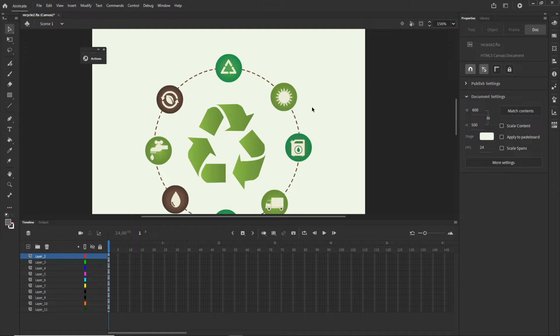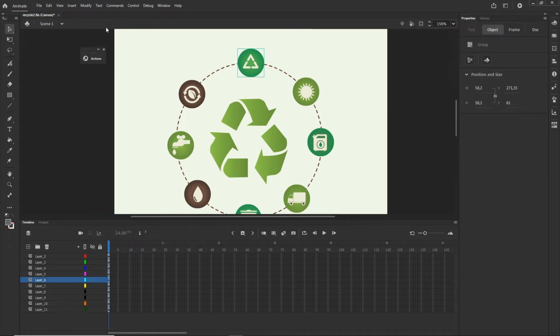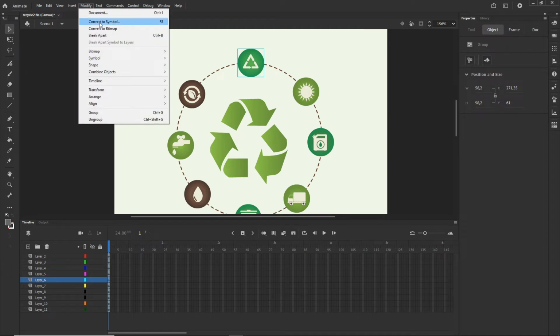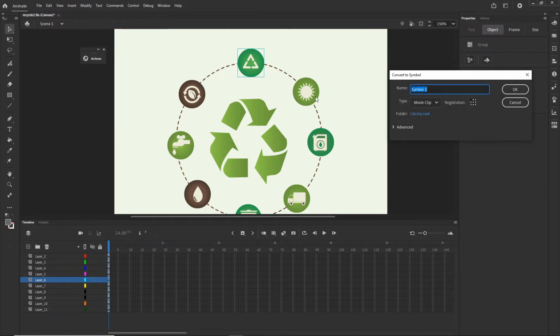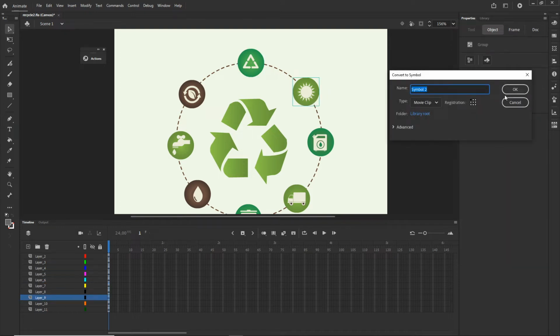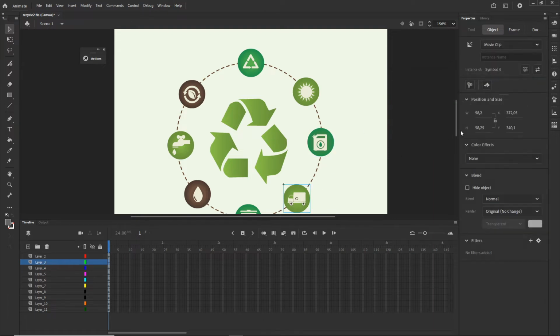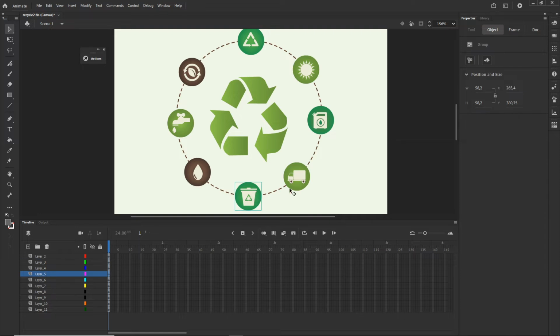Right now what we need to do is we will have to convert all of the stuff to the symbol. So I am going to start with this one, and I will go to the modify, and I am going to hit convert to symbol, and I am not going to bother about the names of the symbols in this tutorial, so this is going to be just symbol 1. I will click OK, and very quickly right now with the shortcut F8 this is symbol 2, F8 this is symbol 3, and like so I'm going to convert all of them to the symbols.